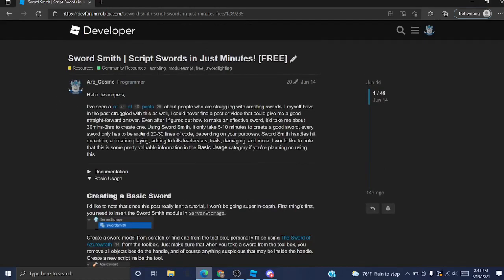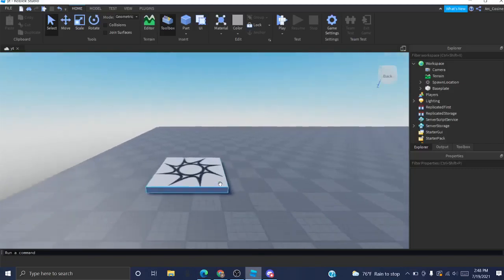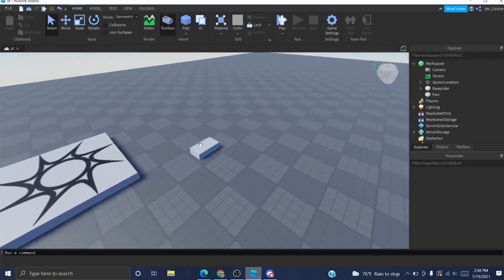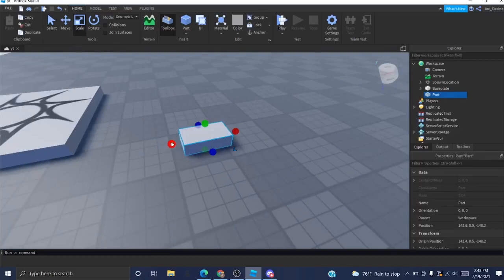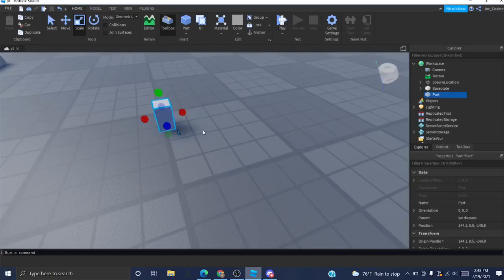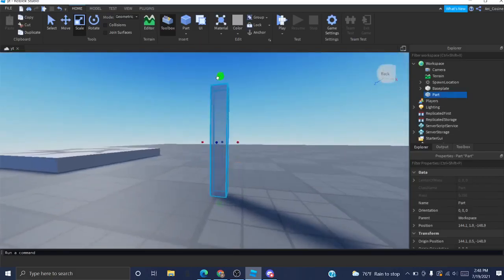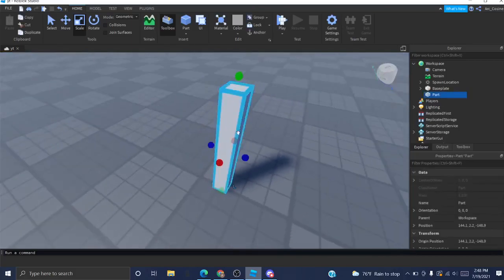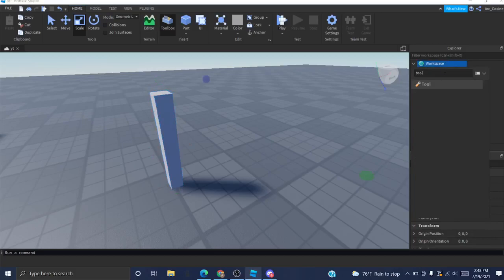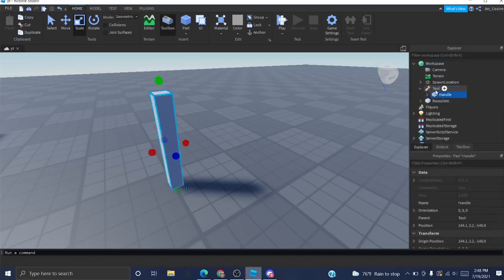So first you're going to want to get a sword model. Since I'm not much of a modeler, I'm not gonna hop into Blender and make something. I'm just gonna make something pretty simple, then I'm gonna union it. I'm just gonna make a stick because I don't care. You of course could make something a lot better than this, but it's really just up to you. Remember to name this handle because that's required to make it a tool, and so that the script can recognize it. And then you could just name this sword or whatever you want.